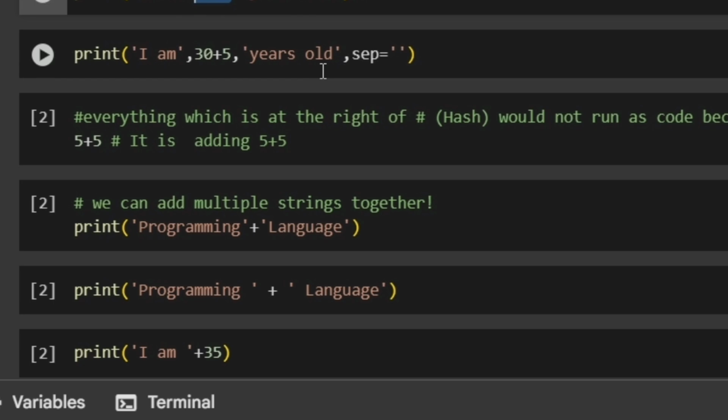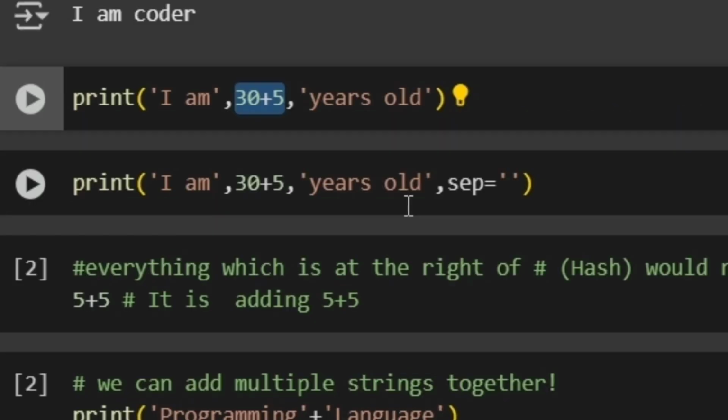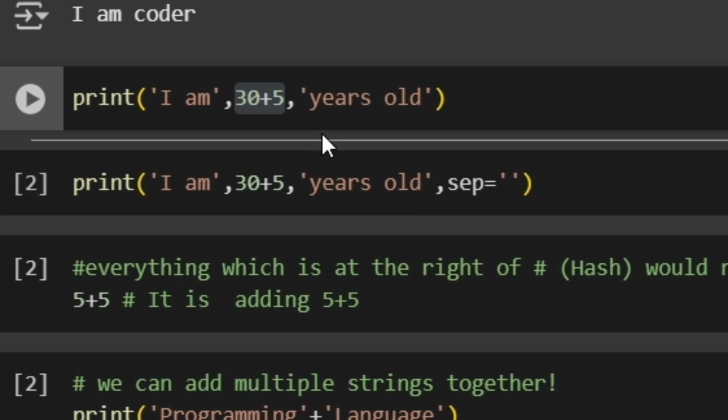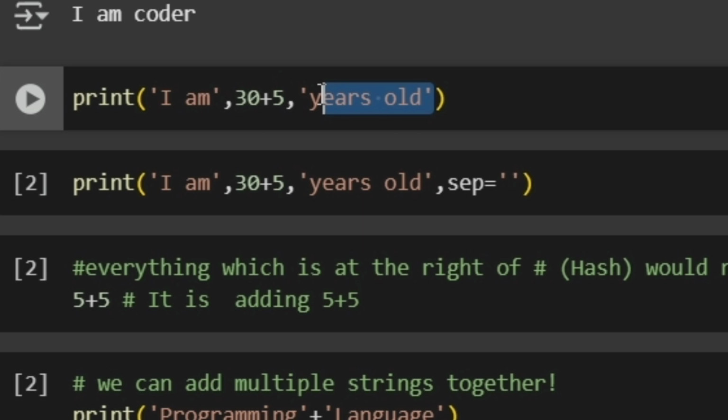When you use the print function to print any numerical value, you don't need to put quotes around the value. And after the comma, again I am using text, so year old, and I have added the quotes for the text.